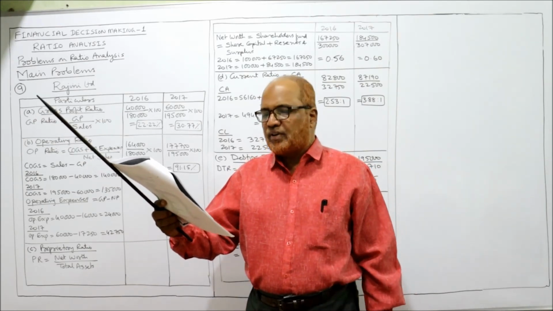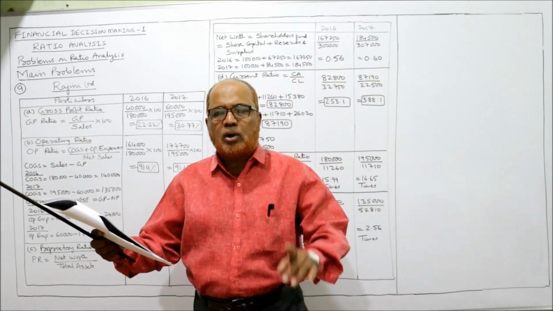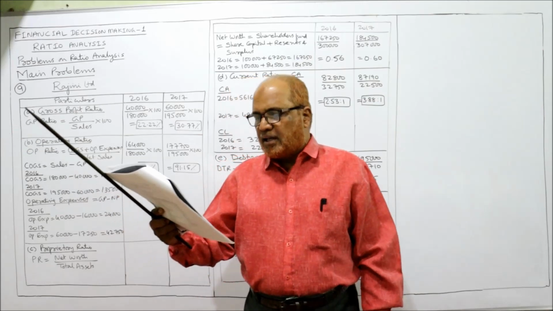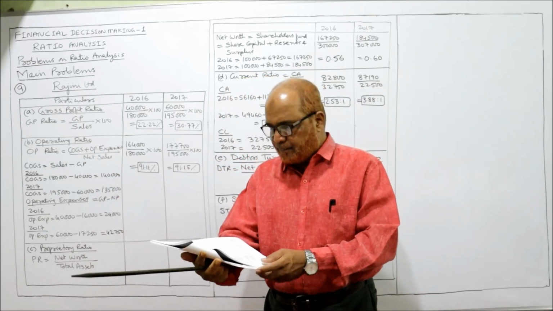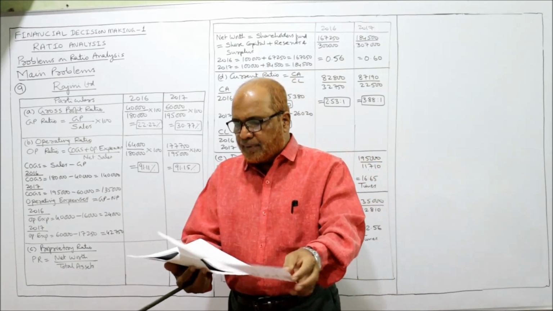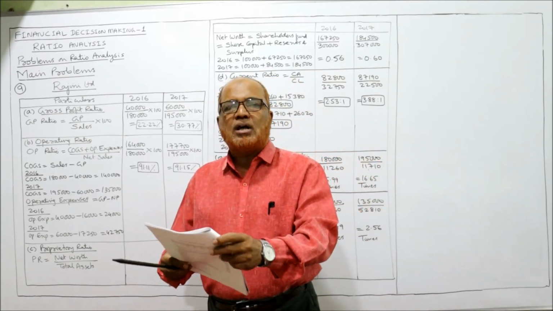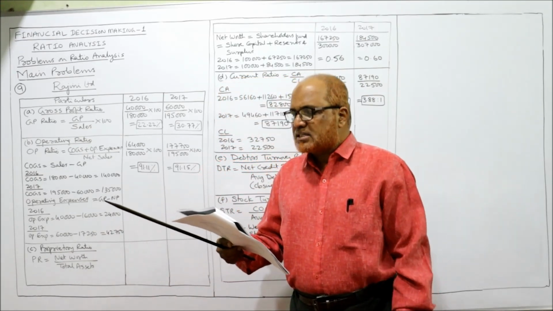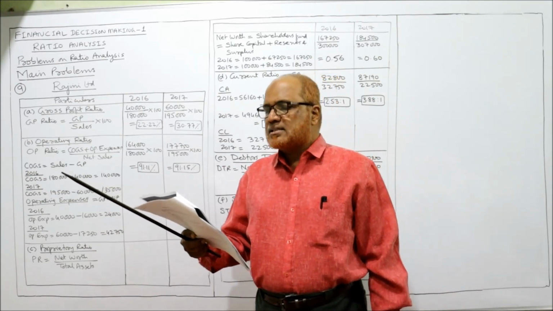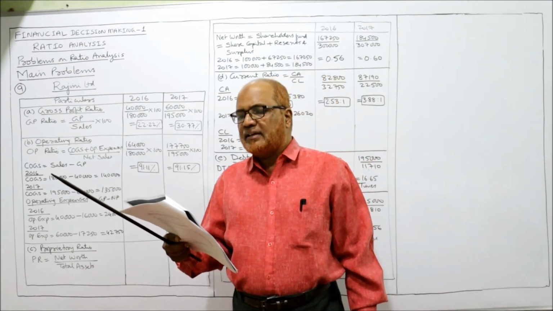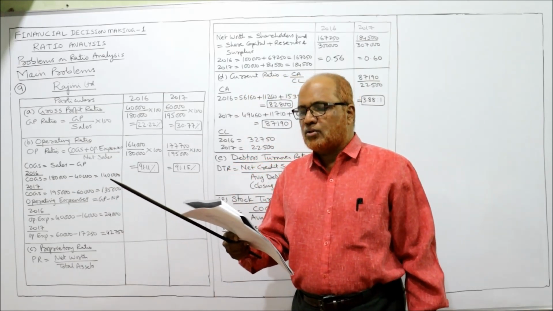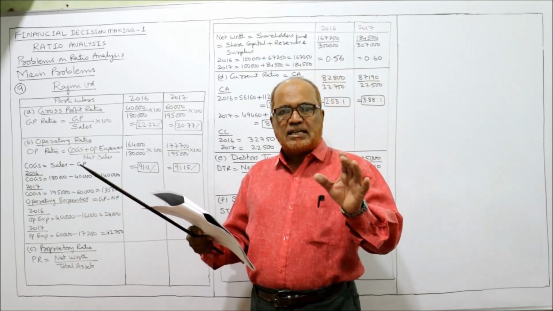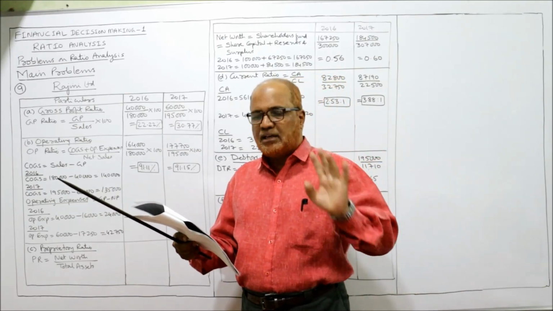Assets, non-current assets, fixed assets, tangible assets, only tangible, we don't have intangible. Then current assets are inventories, receivable, cash and cash equivalent. The total of the balance sheet is given. Next page, it is given additional information. 2016-2017 sales 1,80,000, 1,95,000. Net profit 16,000, 17,250. Gross profit 40,000, 60,000. So we are given the sales, net profit and gross profit for both the years.